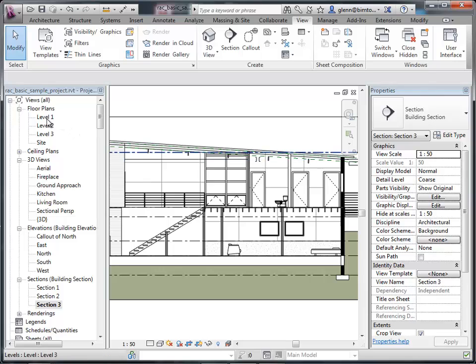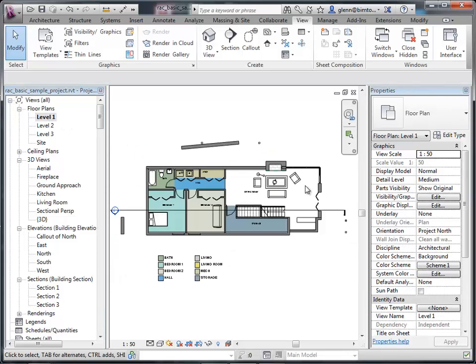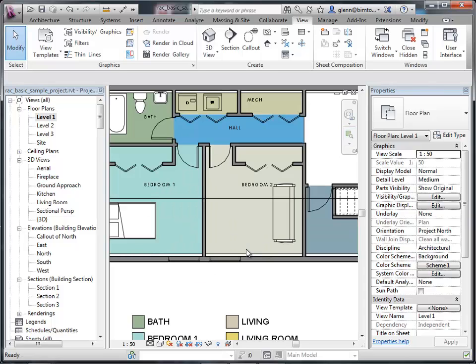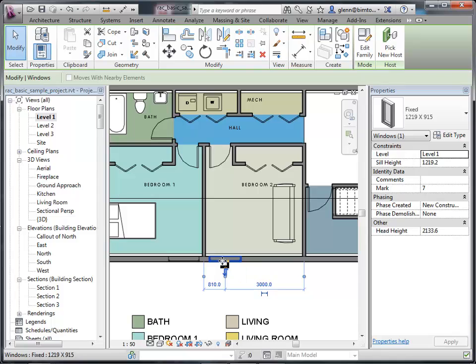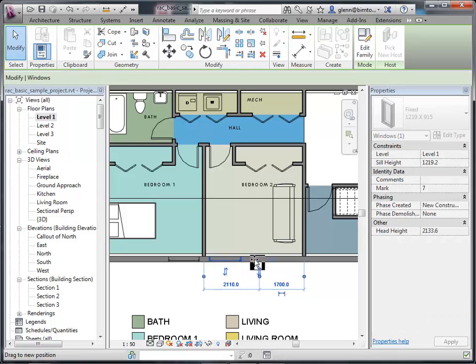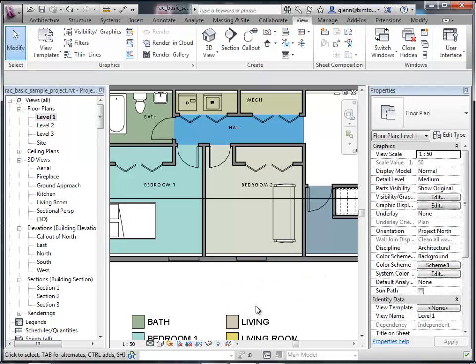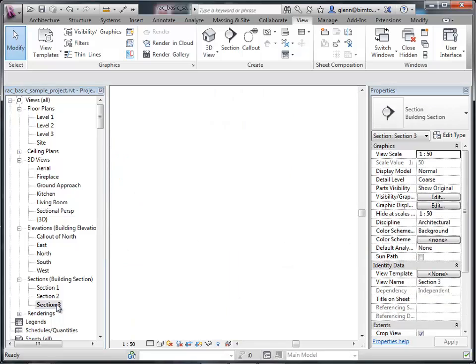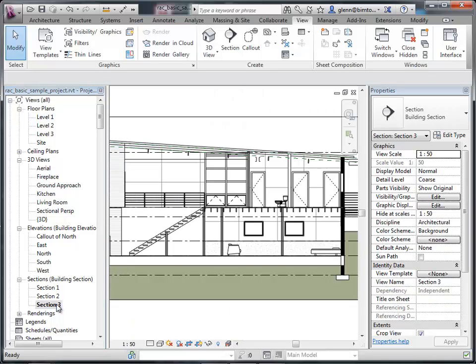The nice thing is, if I go back to the floor plan view, you see those same changes are happening here. I got those two windows paired up in the middle, and that's now a sofa in there instead. No, I don't like that so much. I'll go ahead and put it right back in the center of the wall, more or less. Okay, and now if I go back to that section, you'll see it's changing there. So you have complete interconnection and coordination between things.